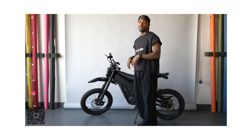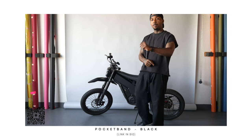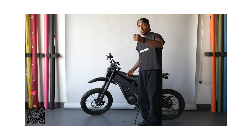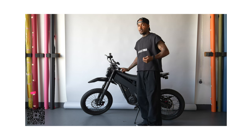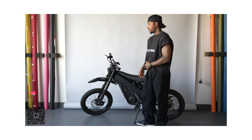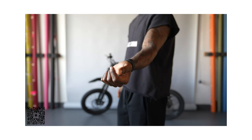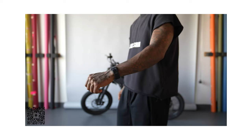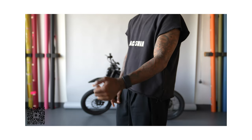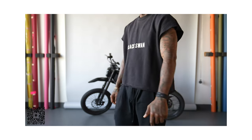There's another mod slash accessory that I added not necessarily to the bike but to myself — this black band right here. Inside this band I have the master key to the bike. When I want to turn the bike on instead of having to reach for keys, I just press this button and start it up and I'm off. I really love this accessory — it's one of those things I kind of don't leave the house without. I wear mine upside down so when I'm getting on I can just press it easily.